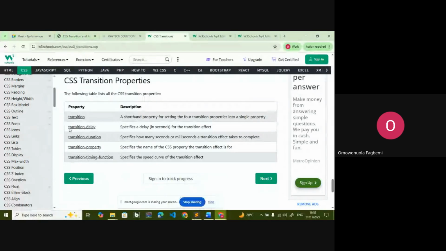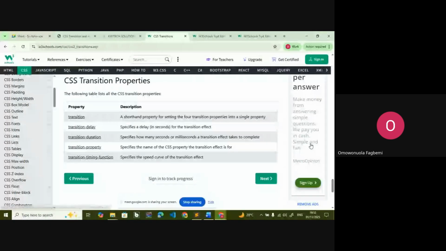There's also transition delay. I told you, it specifies a delay in seconds for a transition effect. There's transition duration. Those 2 seconds that you are seeing, that's the duration. It specifies how many seconds the transition effect takes to complete. Now, transition property specifies the name of the CSS property the transition effect is on, like transform. This is transition timing function. It specifies the speed curve of the transition effect.